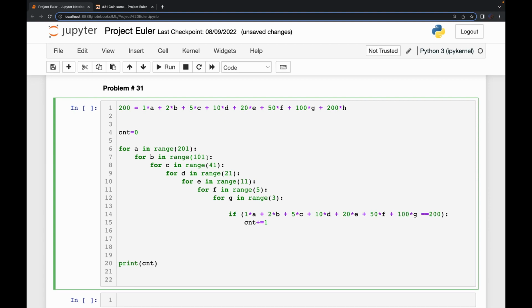So what I'll do is put 101 minus A integer division by 2, because for example if there are 20 A coins, then this will be minus 10, that means 100 minus 10. Similarly here, we create another bracket: 2 multiplied by B plus A, then the whole thing divided by 5, because this is the 5p coin.